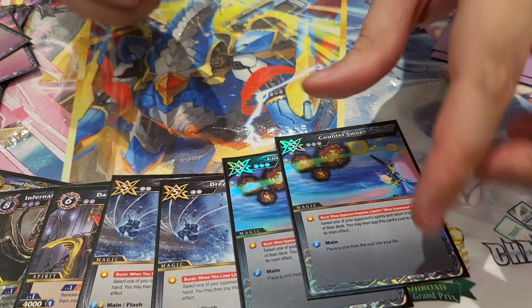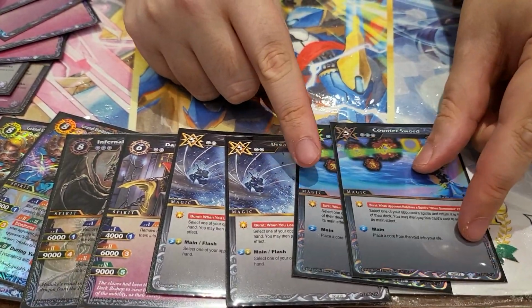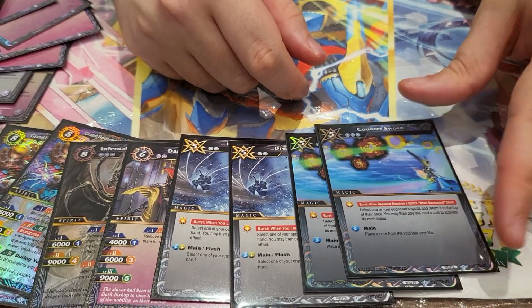Counter Sword. Broken. This card was a very sleeper card for a lot of us. I mean, our playtesting consisted of like, well, my playtesting was like 2 weeks. Someone in our playgroup was 2 weeks, and yours was like, what, 1 week? Or yeah, pretty much 4 days.